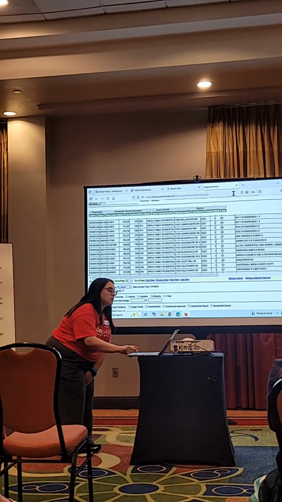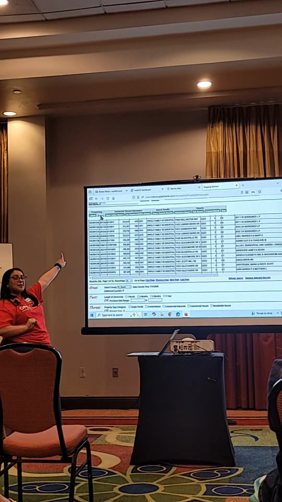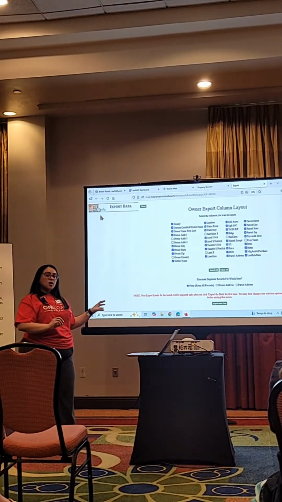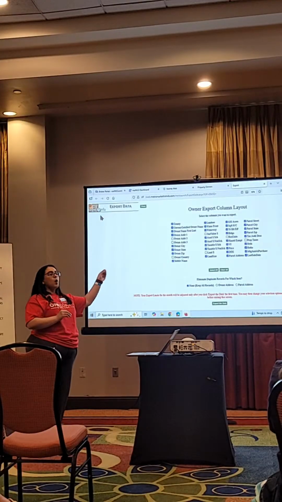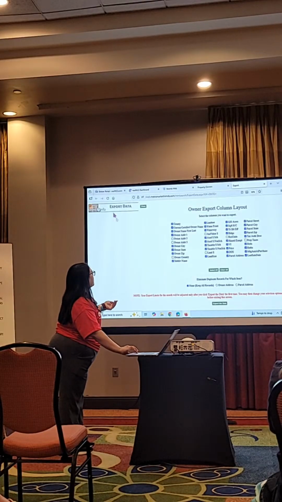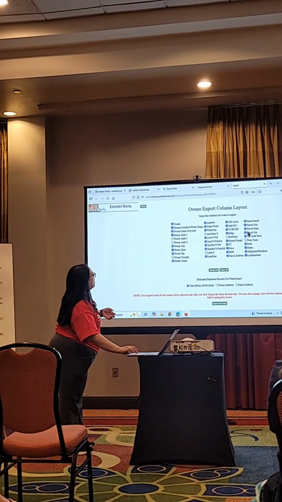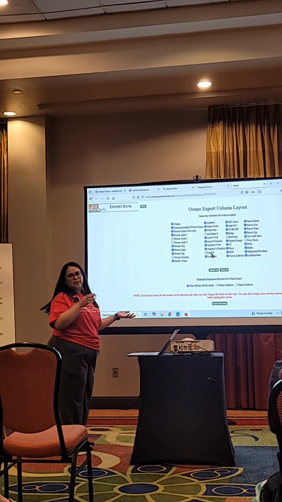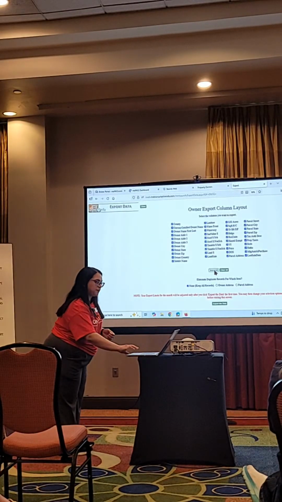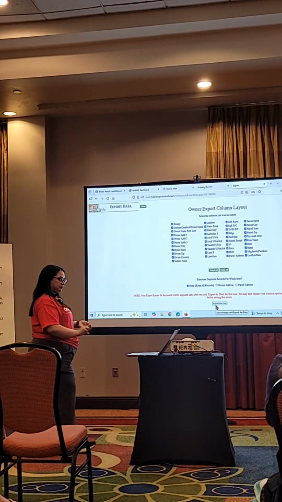And if you wanted to, you can click on export. That's right over here under prospect. You can click on export, and here it will let you select which columns you would like to use. For example, maybe I don't want multiple owner addresses, or maybe I want to also include the land value. I can pick whatever I want here. I can just select it all. And then right here, I can export the data.